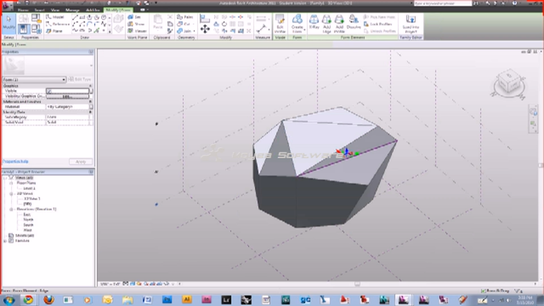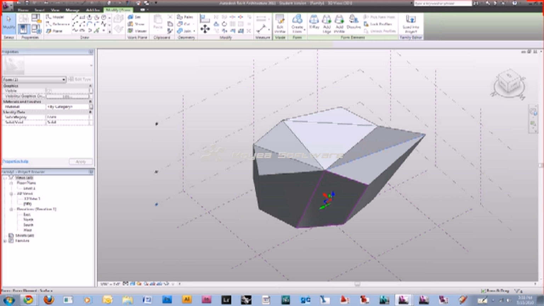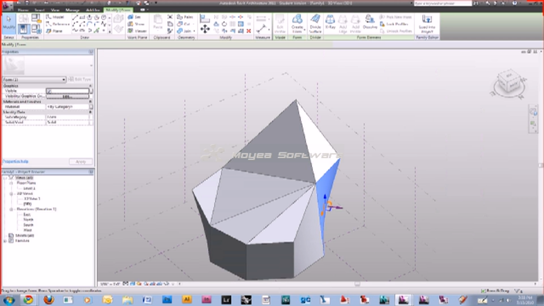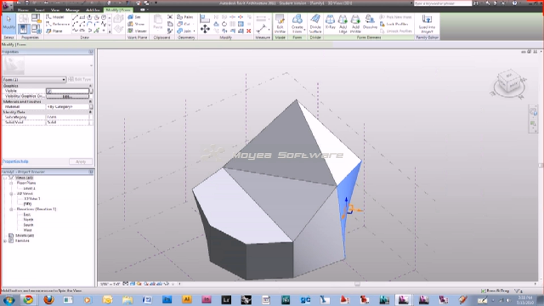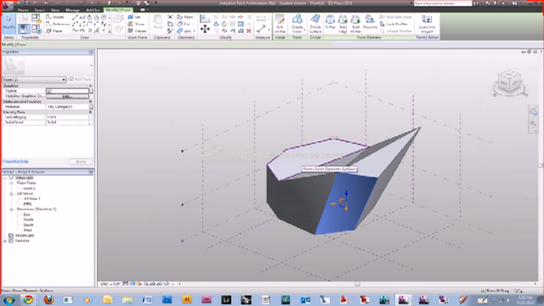So universal is oriented by north, south, east, and west, and then top and bottom every time. And then relative is based on the line that you're clicking on, or the face you're clicking on, or the point you're clicking on, so that it'll pull it at 90 degrees away from it, instead of trying to pull it north, south, east, or west. Something I actually didn't know until last year, about a good month into actually using Revit.